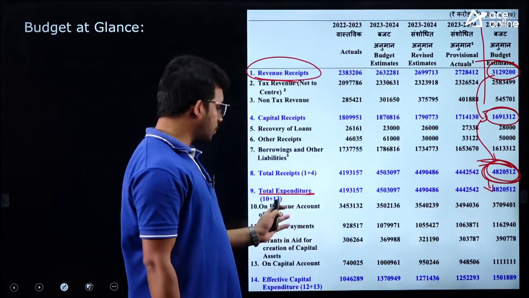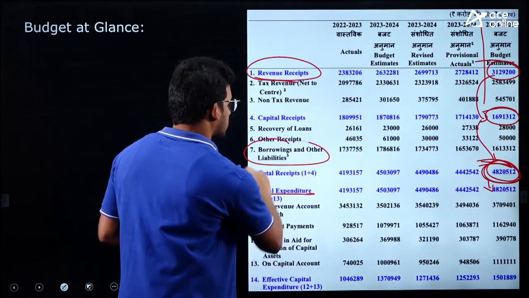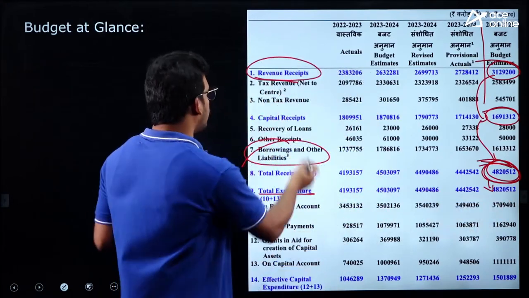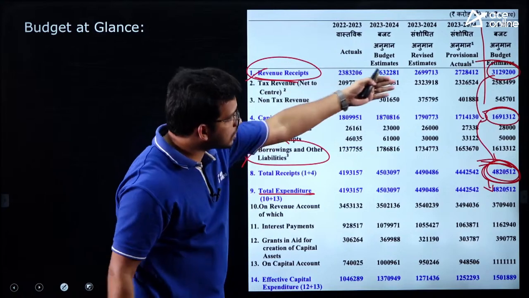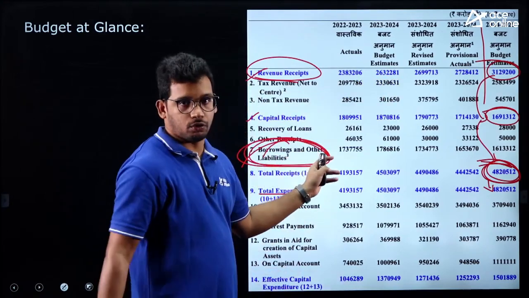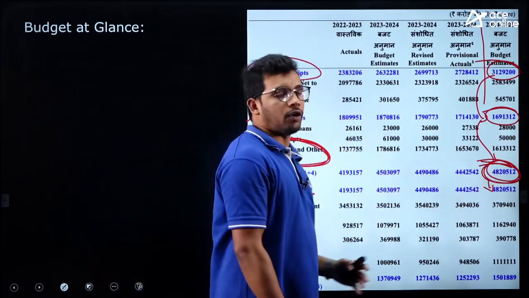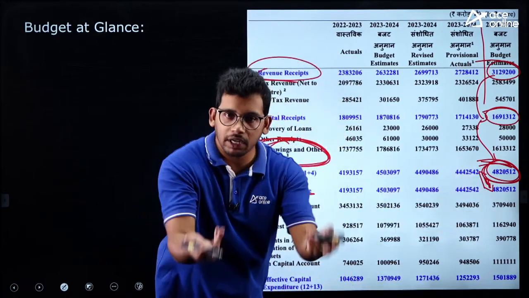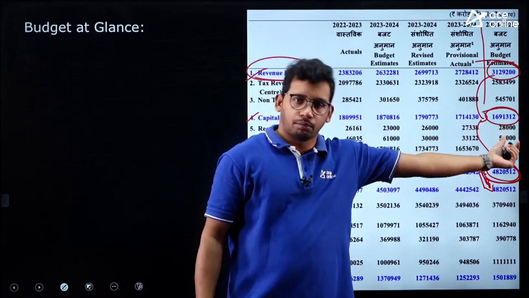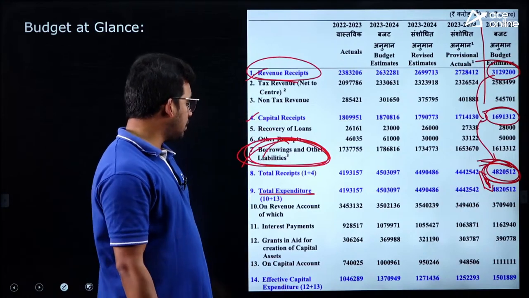So in this expenditure, we also have the loans, like borrowings. Actually expenditure is clear, 48.2 lakh crores we are going to spend, but our revenue receipts is 31.2 lakh crores. Capital receipts includes the borrowings also. So we are including the borrowings in the capital receipts. Together, if you add, it is nothing but the 48 lakh. So whatever government is spending and whatever government is receiving should be equal. Of course, out of that receiving there are borrowings which the government needs to pay back in the future. So these numbers are very important.